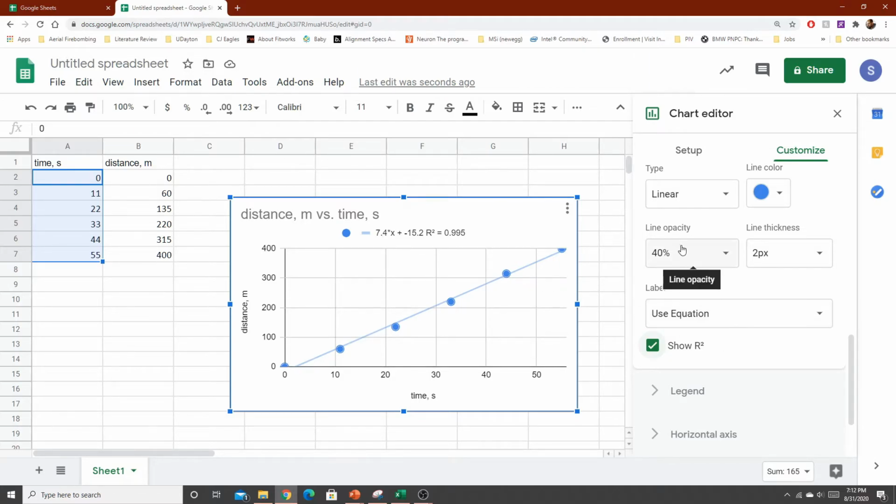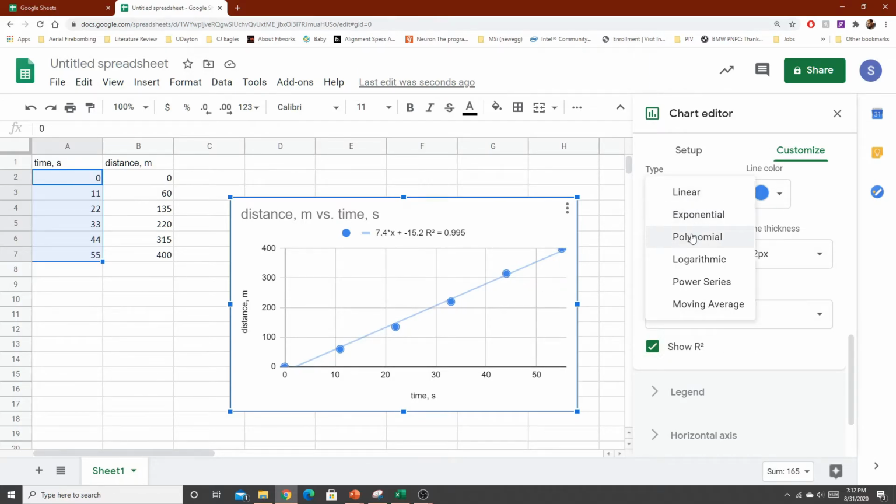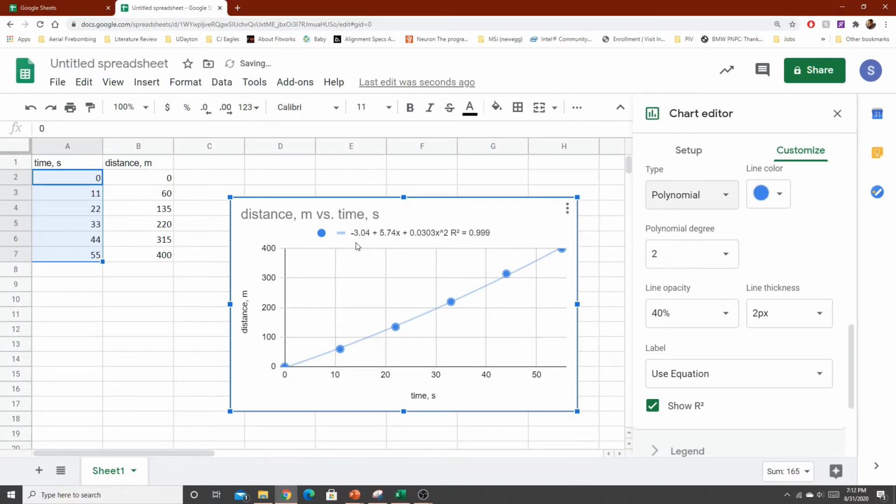And then I can change it to a polynomial fit. And what you see here is that this equation has changed. So there's a constant, then there is a multiple of x, where x denotes the x-axis, and x squared. And the r square value has increased to 0.999, which you can assume is almost equal to 1. And this is a much better fit than the one that I showed you beforehand. Right, so these are a few things that you can do to essentially get to a better fit.